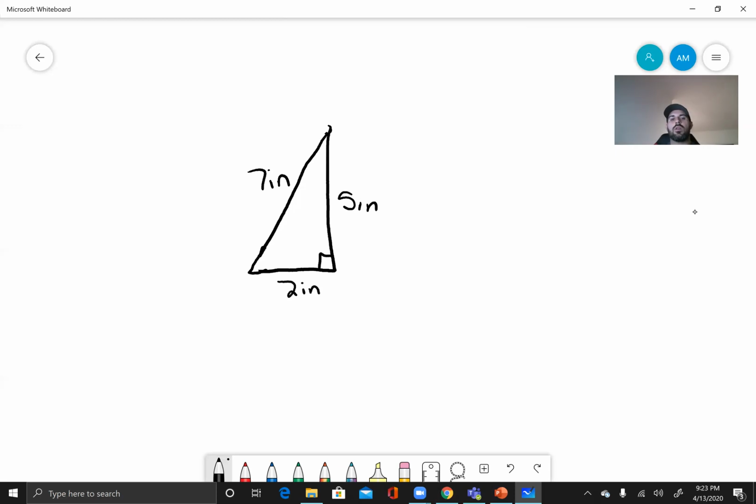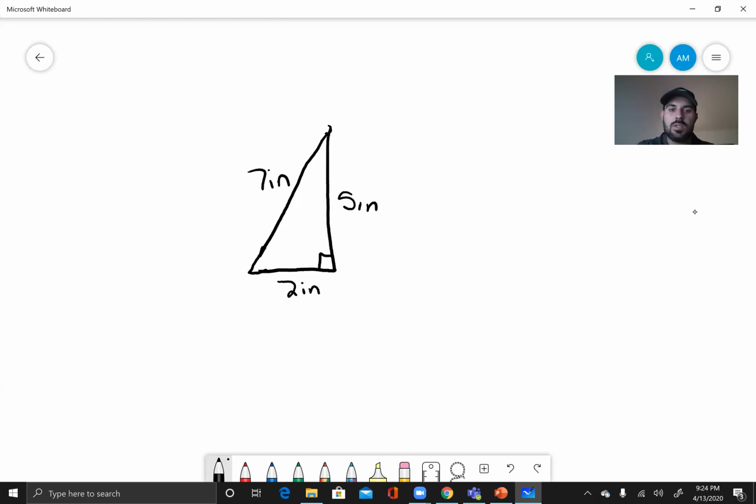All right, so here I have another triangle, three sides. Now, how can I identify this triangle? Okay, first and foremost, I need to identify it by its sides. So by its sides, it can either be equilateral, which means all sides are congruent, isosceles, like the example we just did, two sides are congruent, or a scalene triangle, which means no sides are congruent. They are all different lengths.